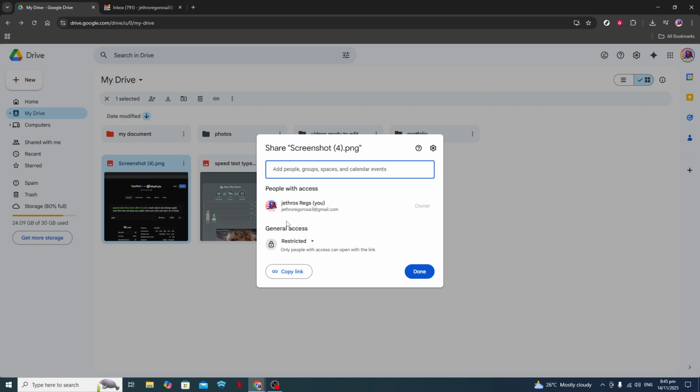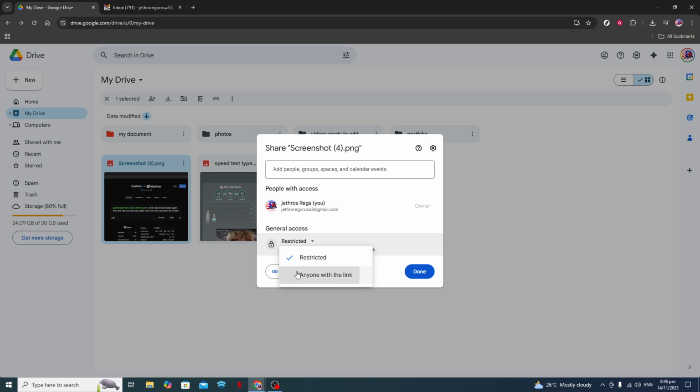When you click on Get Link, a dialog box will appear. This is where you determine how you'll share your photo, with a couple of sharing options available to you. By default, it might say Restricted, meaning only people added can open with this link, and usually, this means you are the only one with access. You'll want to change that to make sharing possible.